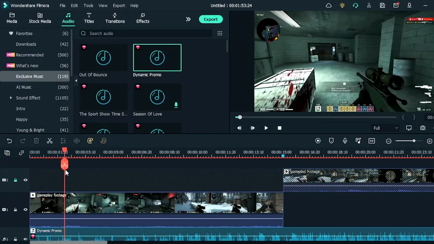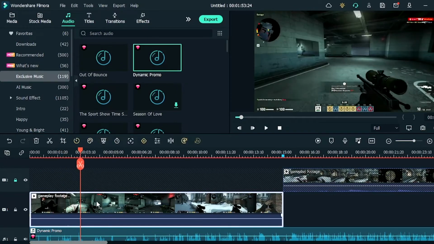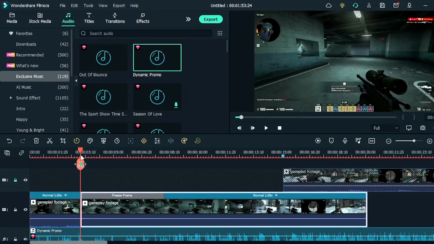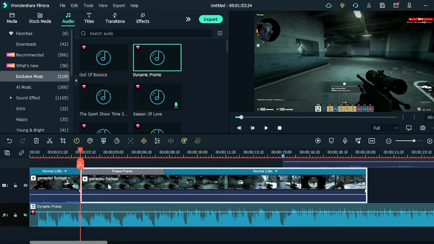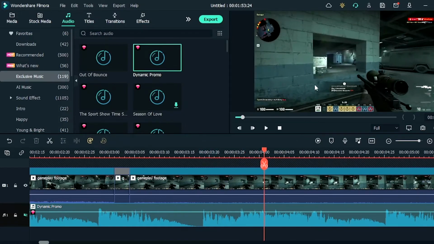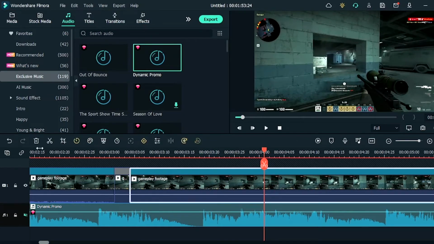Let's find our first frame, click this right here, then go to time, freeze frame. Make a cut on that section, use your arrow keys to count 3 frames. Make a cut, and then we can get rid of the rest. Let's go in until we are in a new environment, like this. Once again, select the video, go to time, freeze frame.